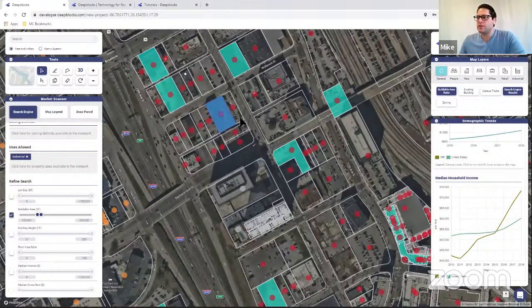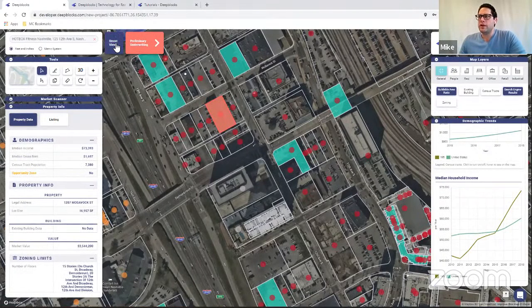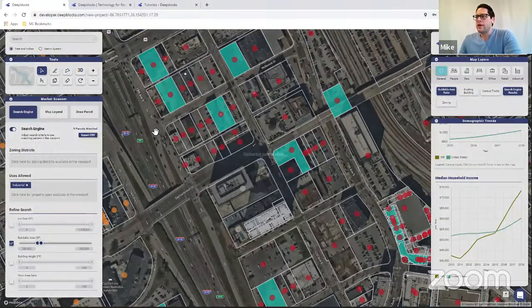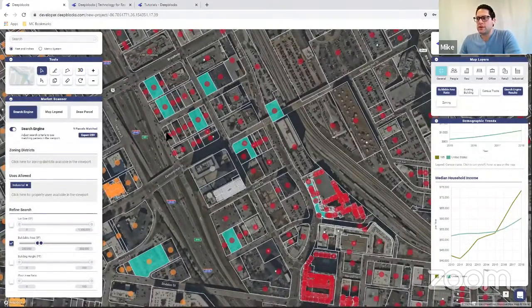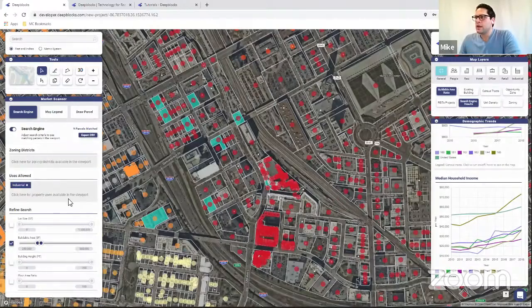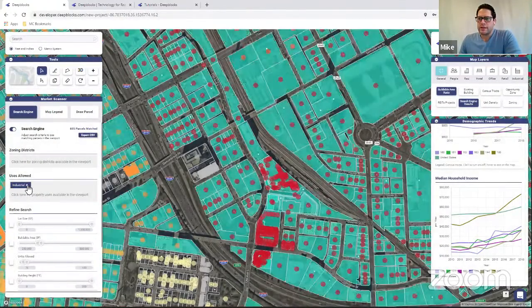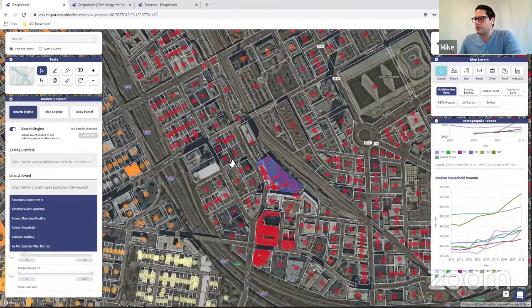Also, when you select a parcel, we have a Google Street View that you can click. That also kind of will validate and verify what's currently residing on a parcel. So again, that just gives you another example of how to search for a specific use, in this case, industrial. Let's check out some other ones that are going on in this part of Nashville.